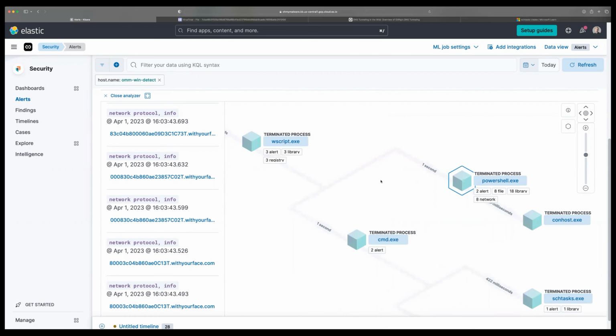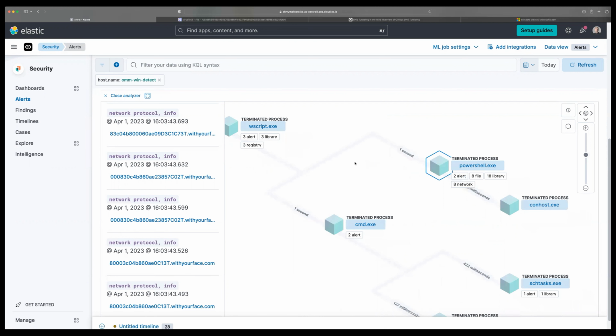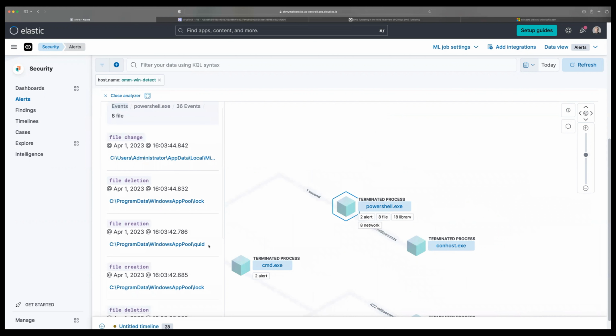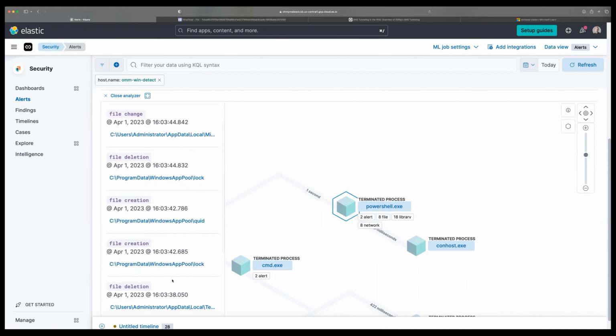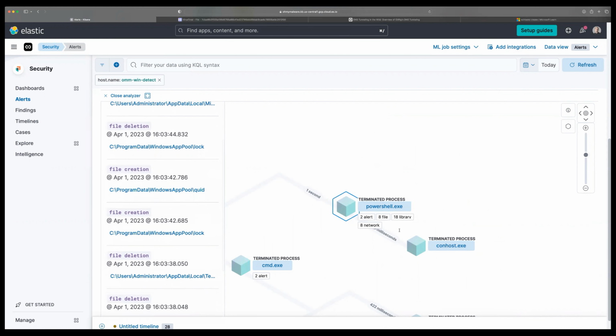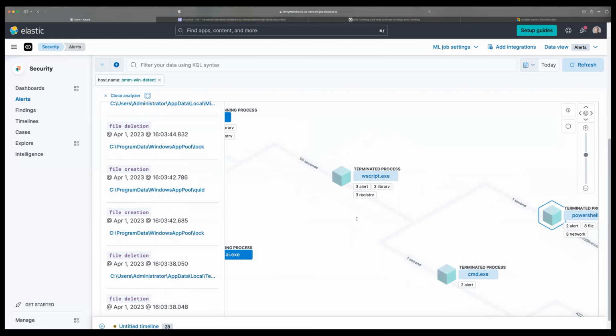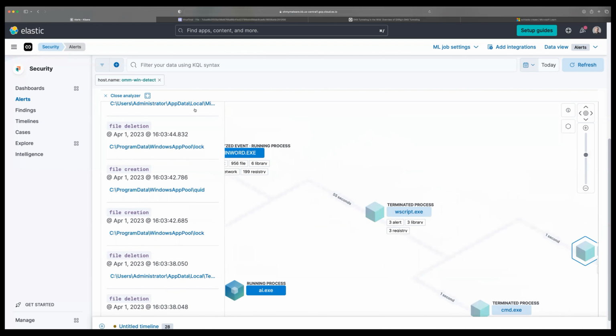Obviously, there would have been some lingering things on this machine, right? So we have the scheduled task that would run every single minute. So that would need to be cleaned up. There are the files that are created. So actually, if we look at these 8 files here, you see the creation of that quid and lock file. So that's probably how it tracks the state. So these are things we'll have to clean up. That apppool.ps1, apppool.vbs files. So that is something you do as part of your incident response process.